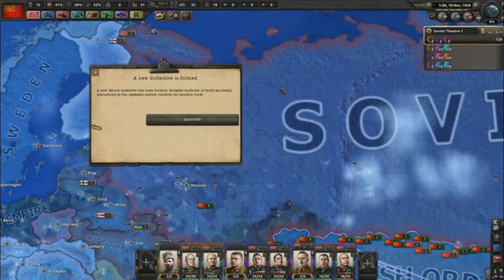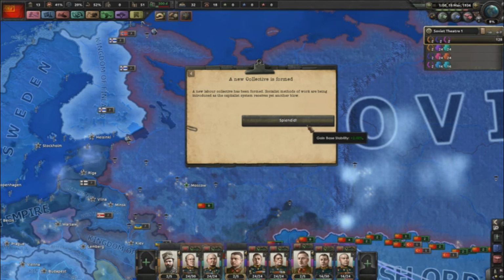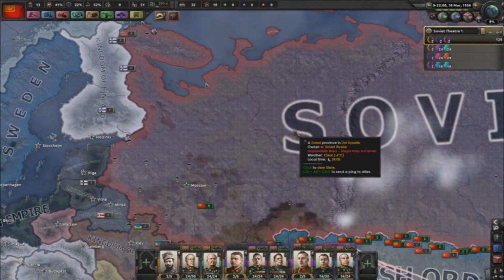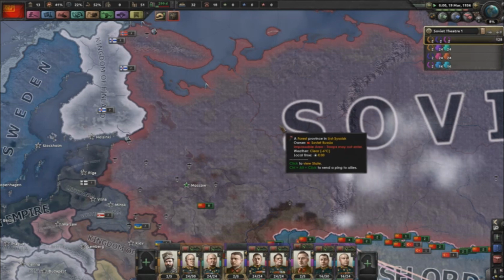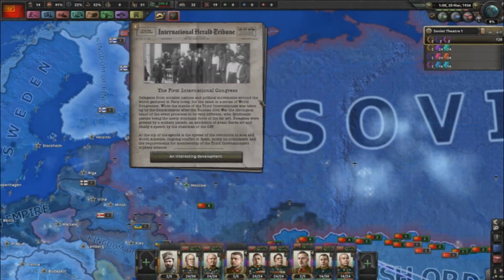A new collective is formed. A new labor collective has been formed. Socialist methods of work are being introduced as the capitalist system receives yet another blow. And we gain 2% stability. Yeah, you get a lot of events like that as Soviet Russia where you just get a little stability for some little thing or other that happens. Which is kind of nice.